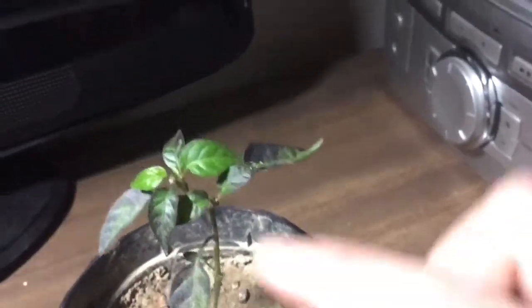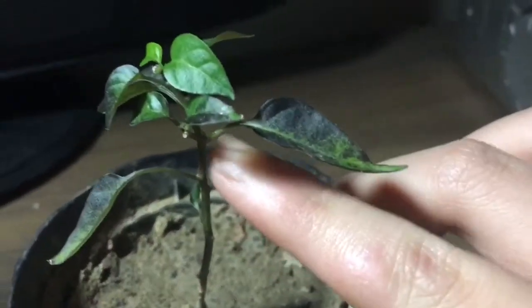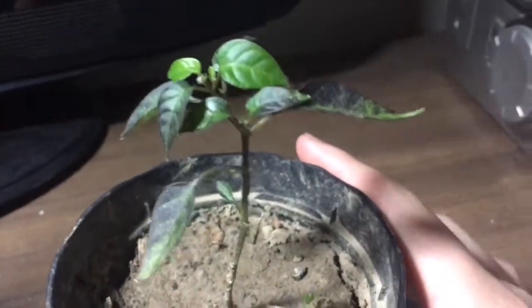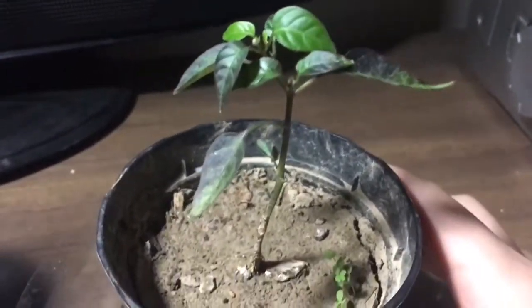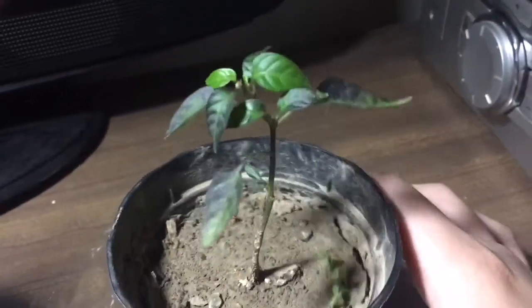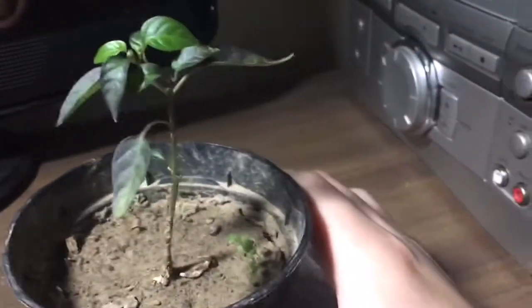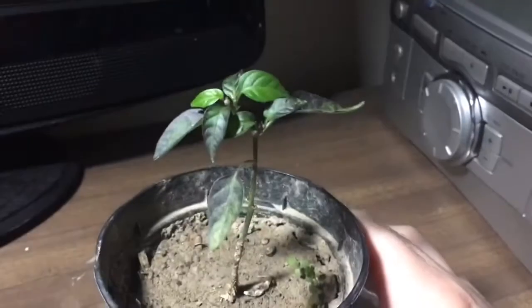When I first got this, it didn't have any of these new leaves. It just had these leaves, and it had some old leaves, which fell off. I don't know why, but anyway, we don't really need those old leaves. So this plant's been doing pretty well. A few weeks ago, a flower actually bloomed on here, but it did not grow fruit, either because it's too young or it didn't have a pollinator. Probably because it's too young, but that's okay. Eventually it'll grow a really spicy pepper, I've heard. So I'll be looking forward to when this thing fruits.